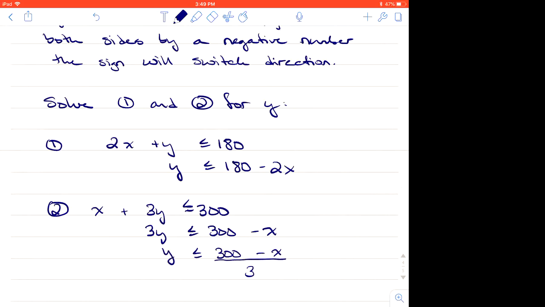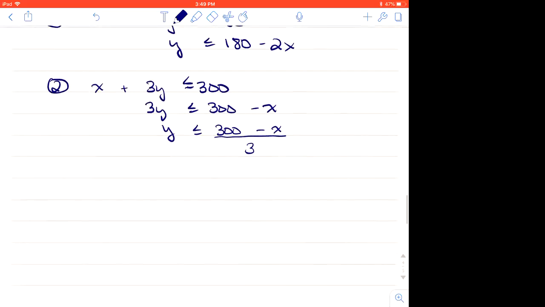Good. So, fractions. I know, guys, I know. You could solve for x. There's nothing that says you have to solve for y. I just like to get it in the form of y equals mx plus b, but it doesn't matter. So we did this last day, where we had to break up the common denominator to get two separate terms. It's just nicer to deal with. So we have y is less than or equal to 300 divided by 3 minus x divided by 3.